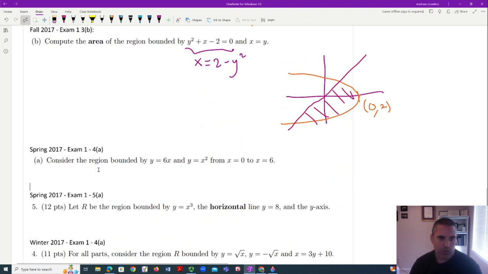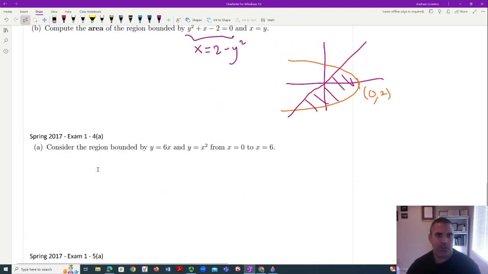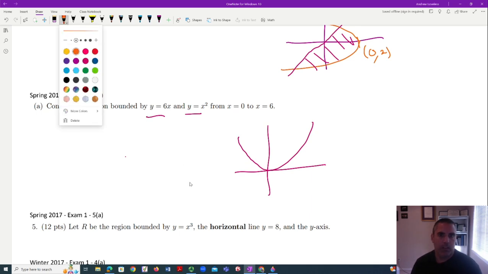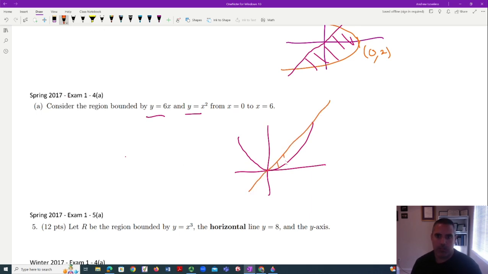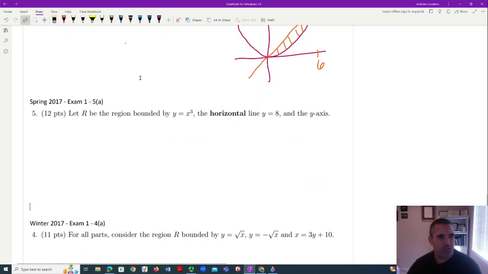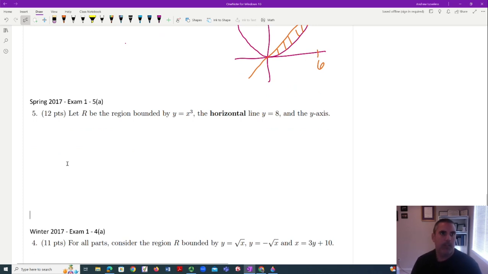Consider this region. A few more. Hope this is sort of helping. Another exam question. These are every single place I could find in my exams where you had to graph. We have a line. We have a basic parabola. We have the line 6x. There's the region. This is 6, I suspect. This is 36. Yep, because when you plug it in, you get 36. Done. So I hope this is putting you a little more at ease. Of course, you should do some more old exams yourself.